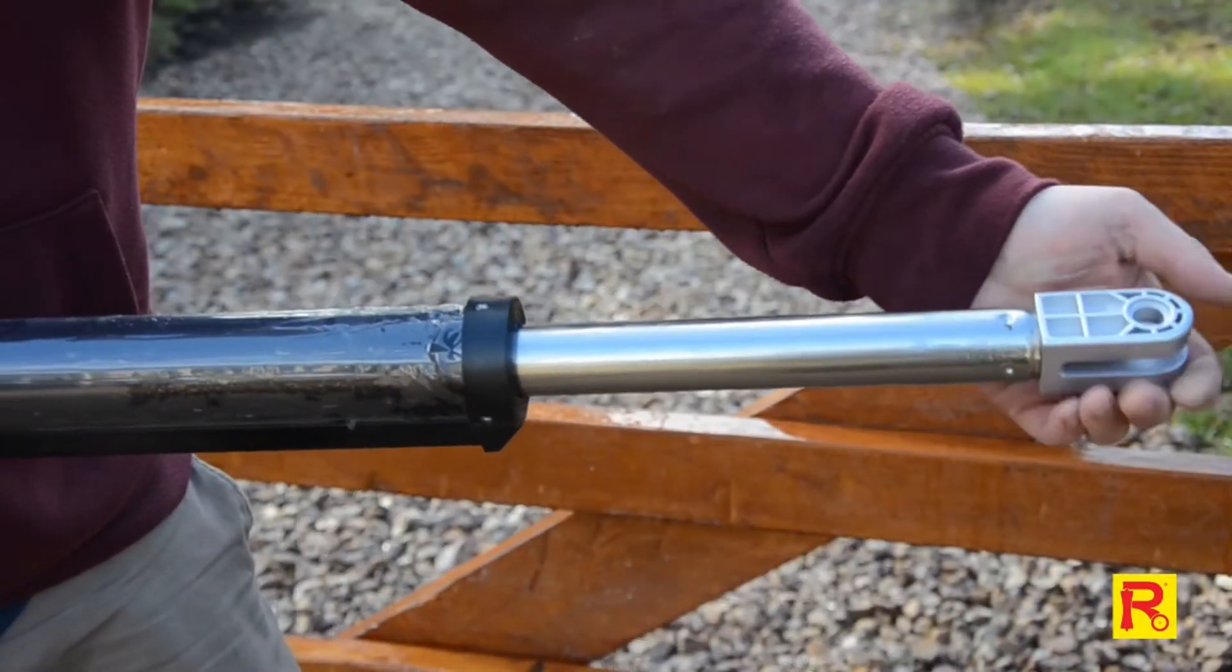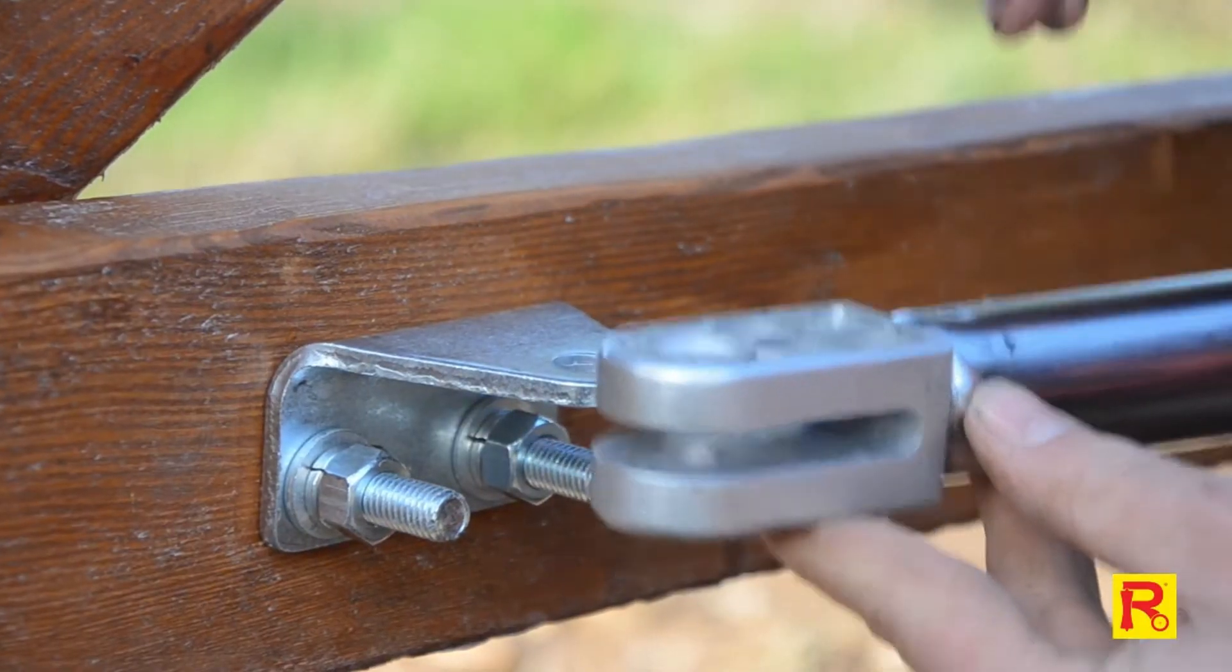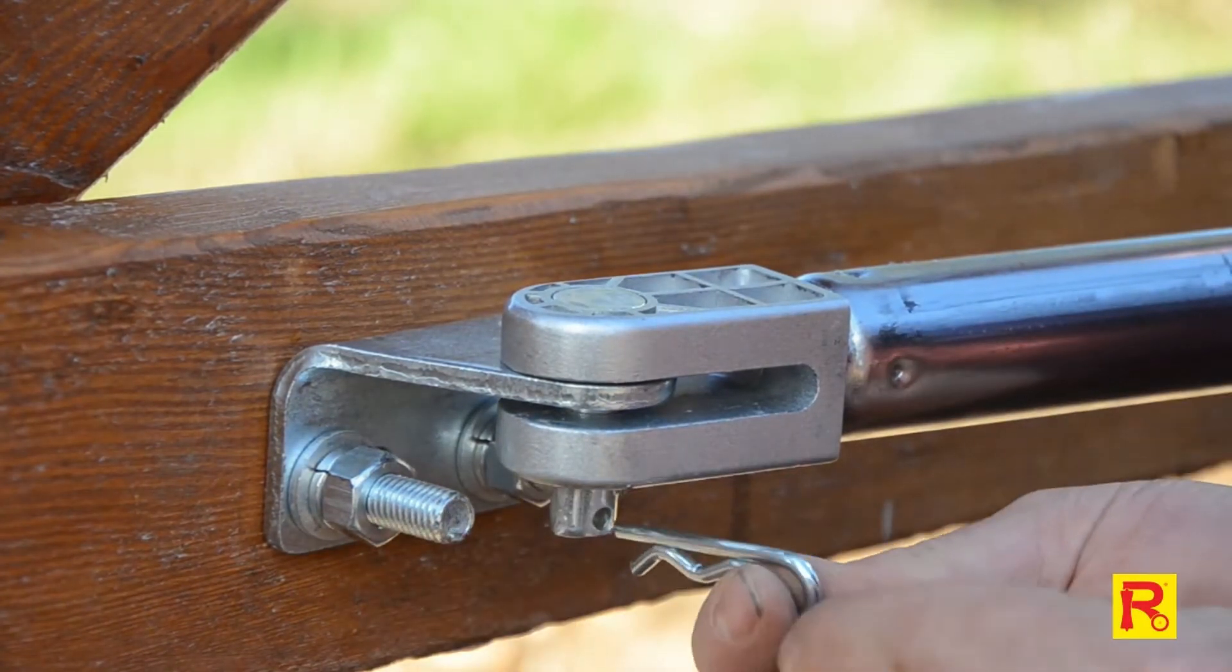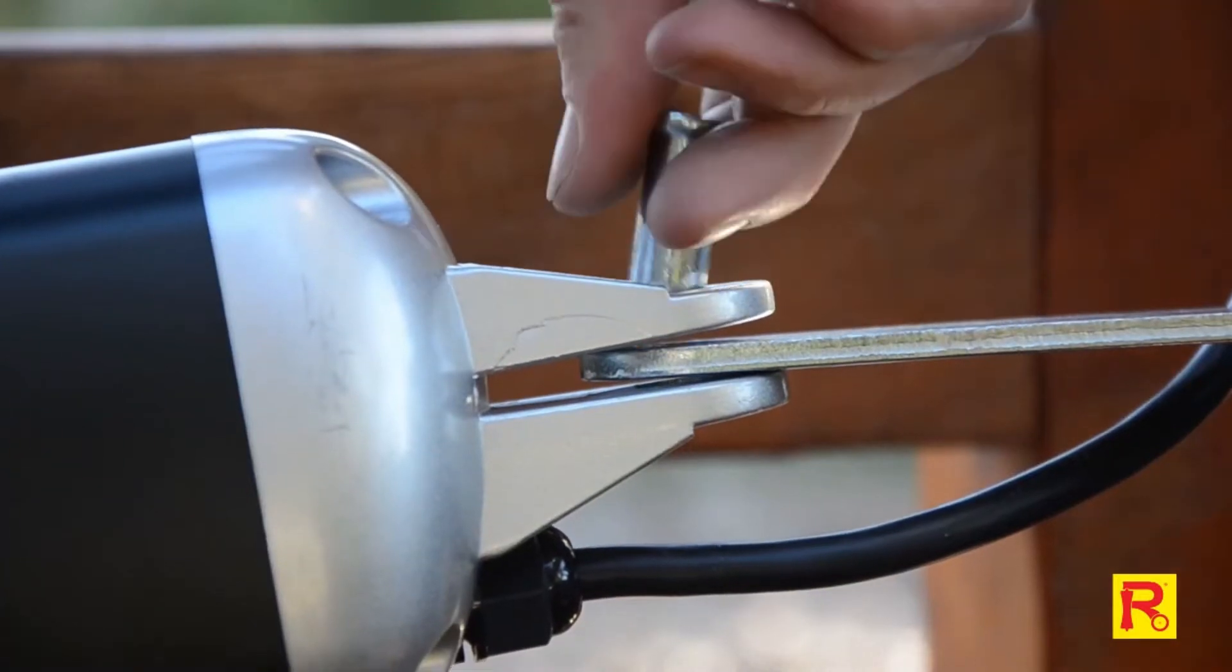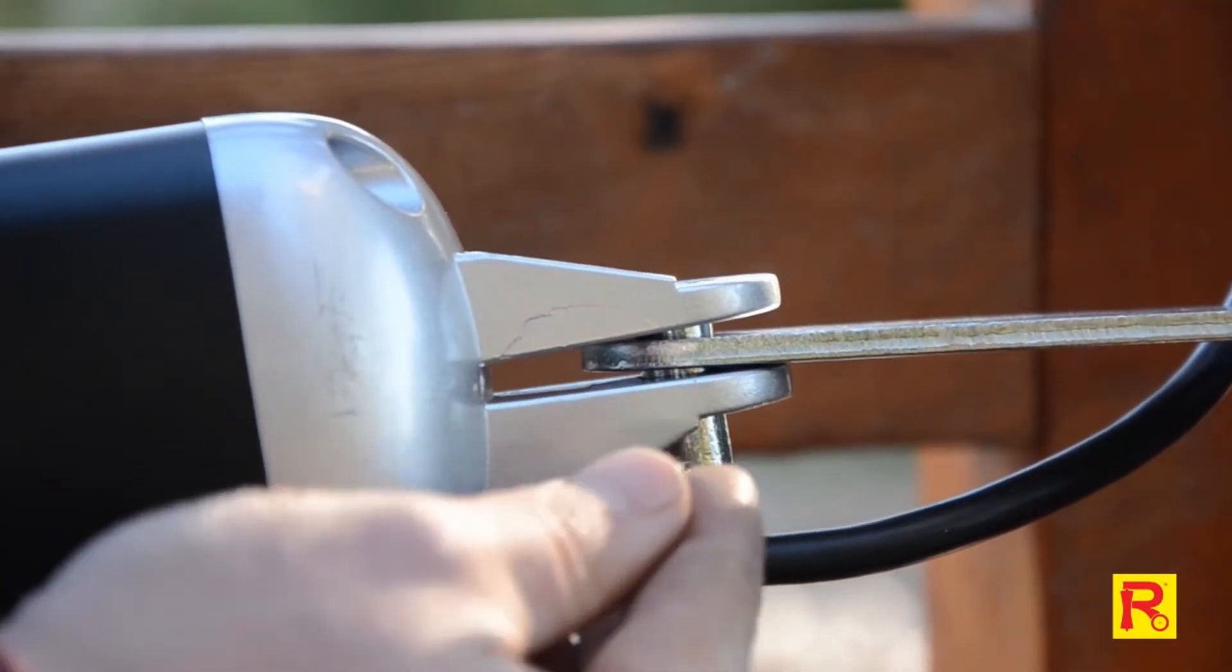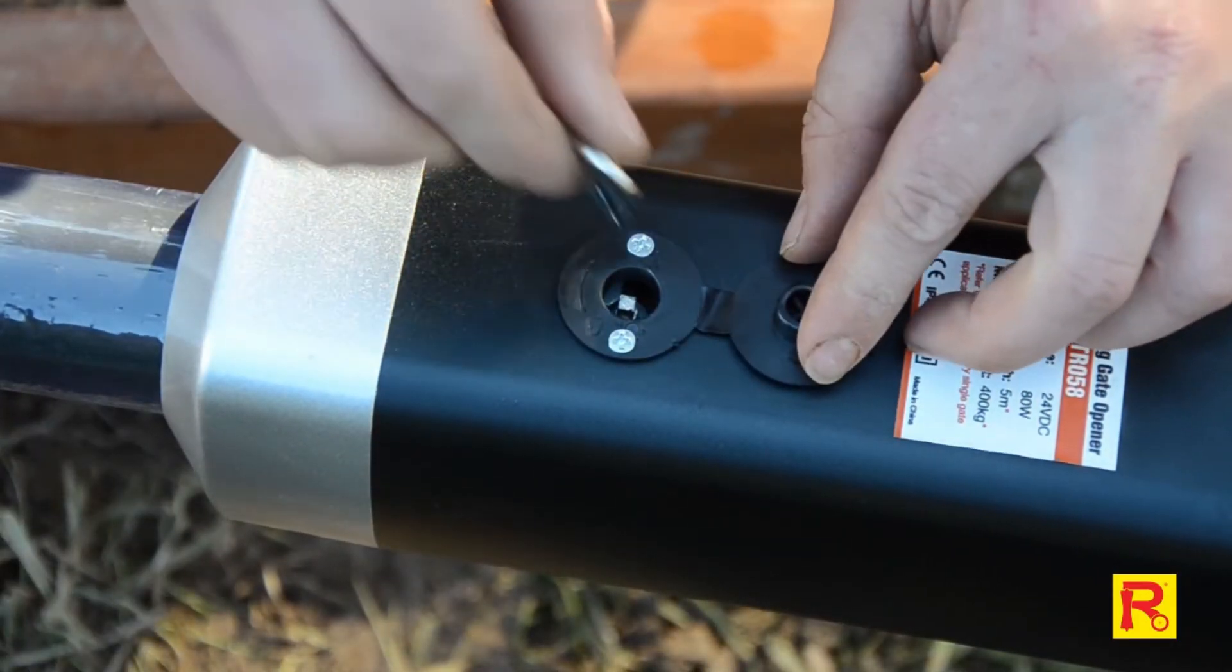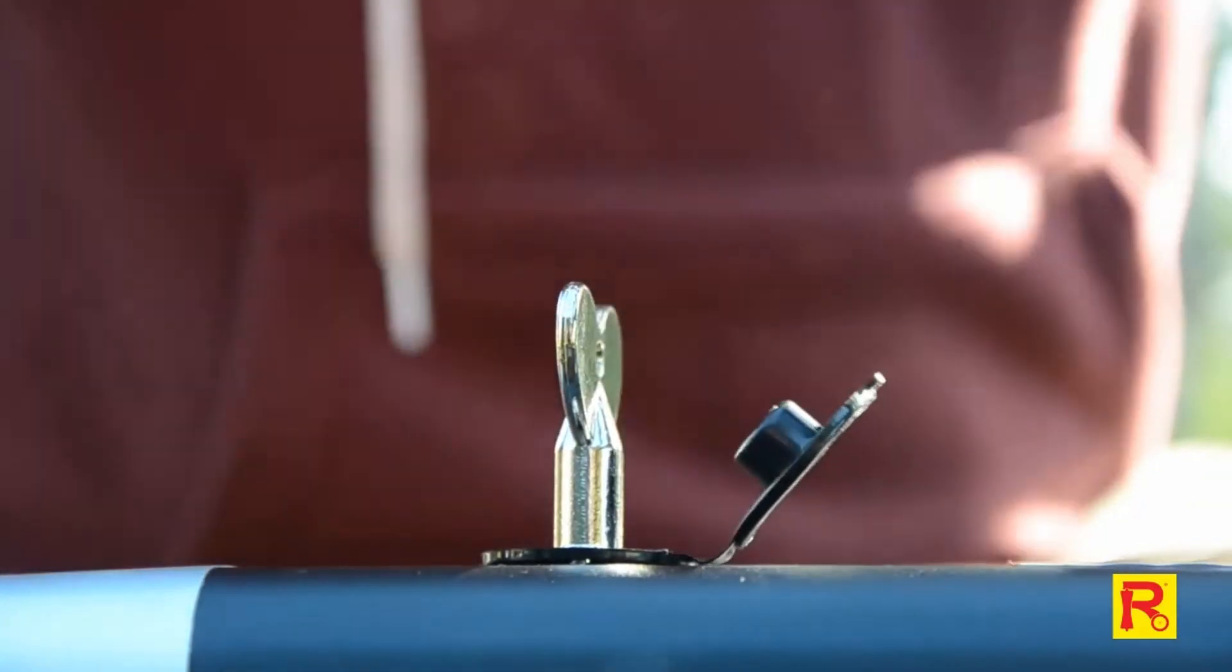With your gate closed, fully extract the gate opener arm and connect to the brackets using the clevis pin and hairpin clip. Now, use the key to put the gate opener back into automatic mode. Do this for both of the gate opener arms.